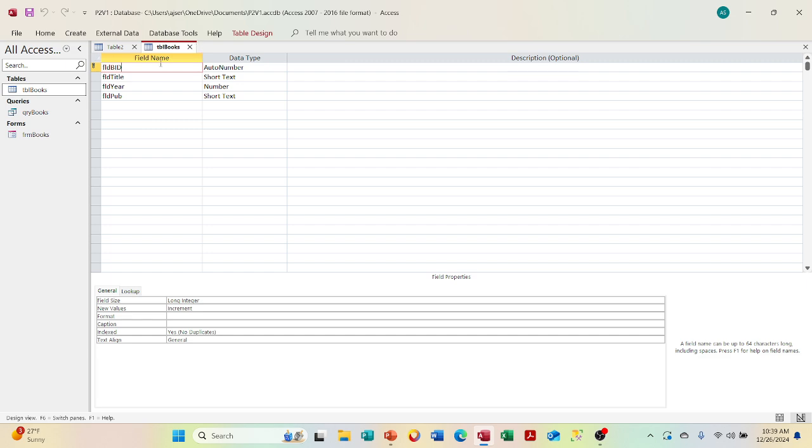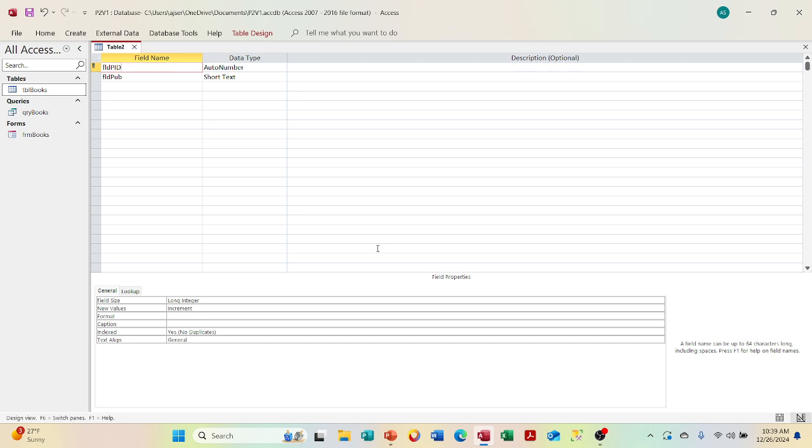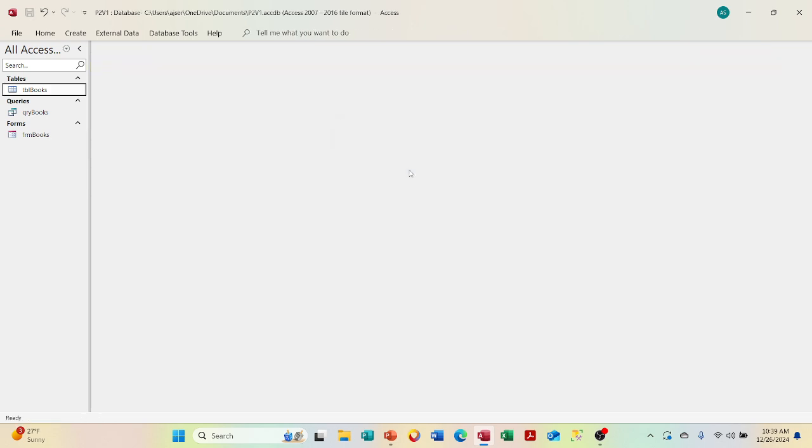Okay. We would probably use, I'm going to just change this to ISBN, which is really the number that should be. It wouldn't be an auto number, but we're going to leave it as auto number for the time being, just for the sake of argument. But here, in this case, we are going to just have these two fields in this table, and we're going to save this. Yes, we want to save it. And TBL pub, it's already in there, so we're going to save it as that. And off we go.